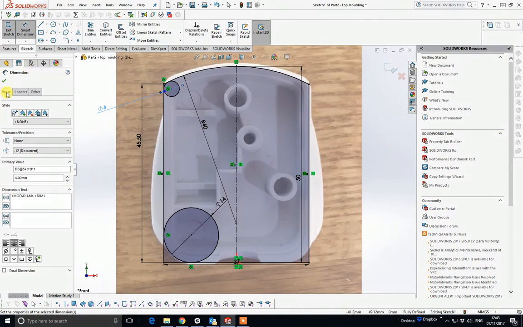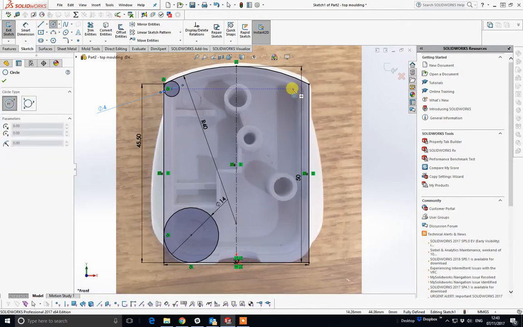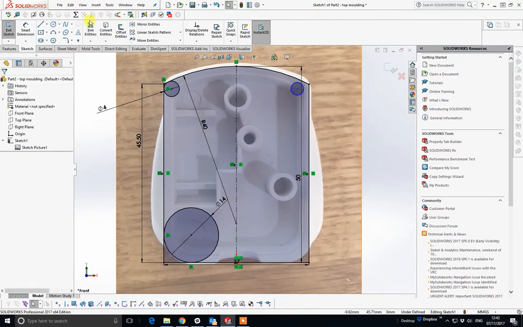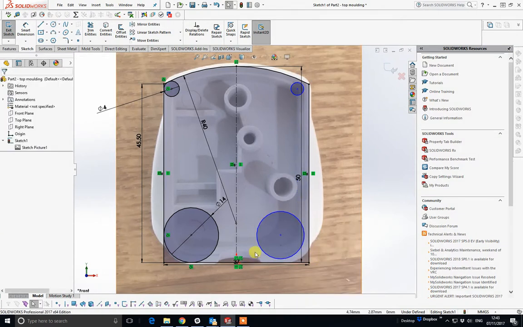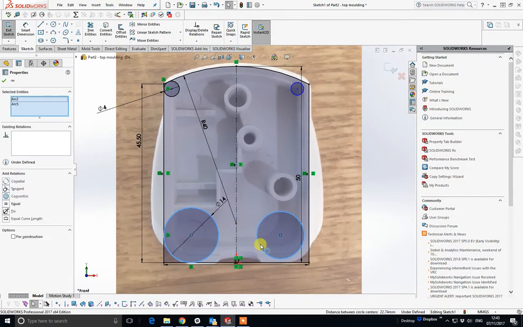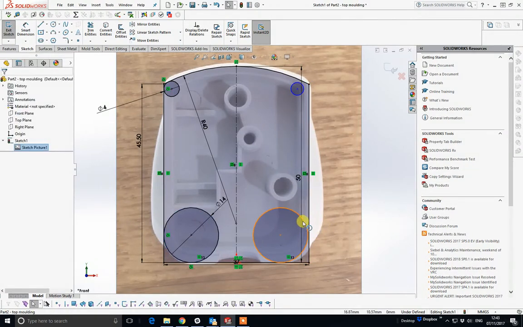So I could actually split the line down there, then mirror that image across, but I'm actually going to draw the circles in. So if I just take a circle there, roughly, select, and I'll just do another circle down there. Now if I click, hold the shift key down, click on that circle and that circle, and I make them equal, I know their dimensions, but they're not tangential to the line, so I just need to do that as we did before.